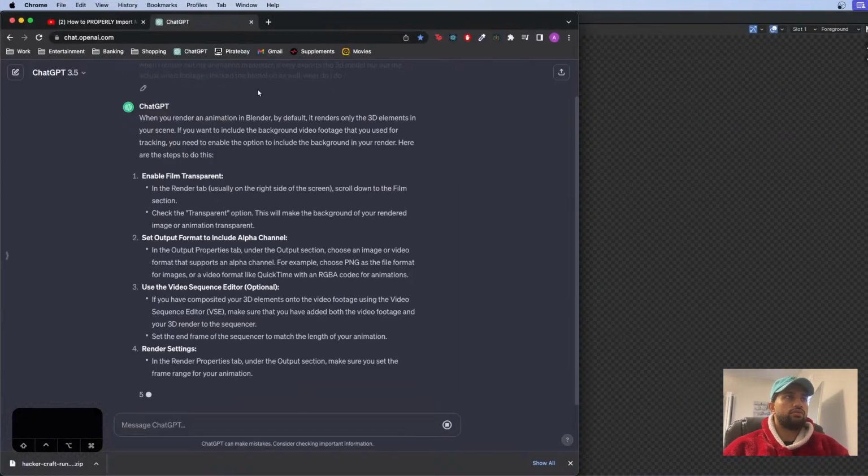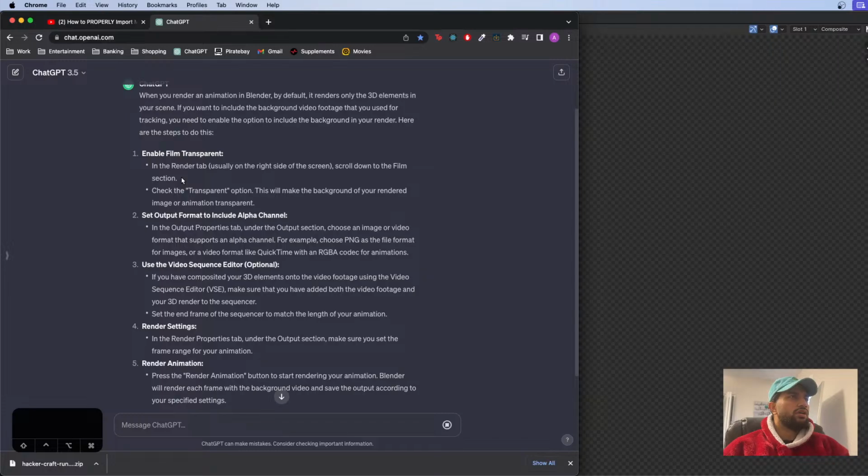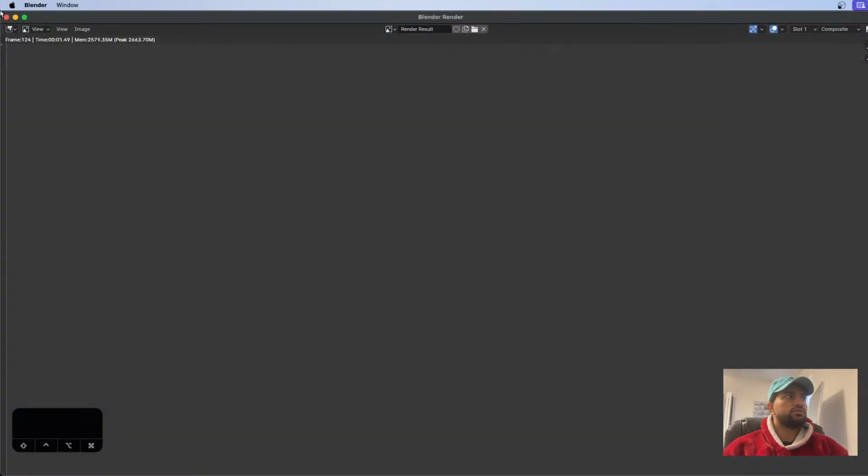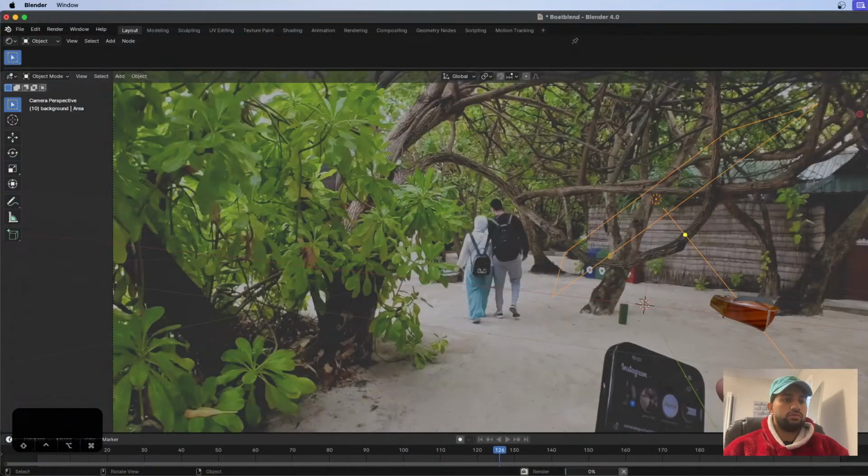See, technically that's a use. In the render tab on the right side, just scroll down to the film section. Where's my Blender?